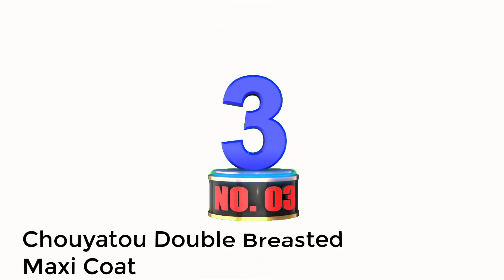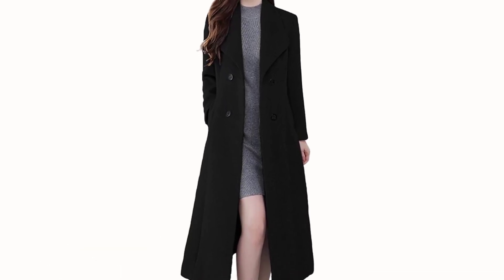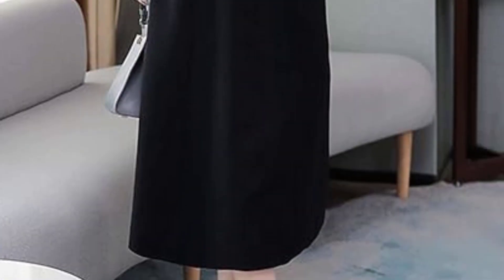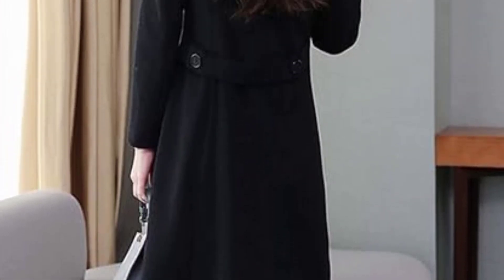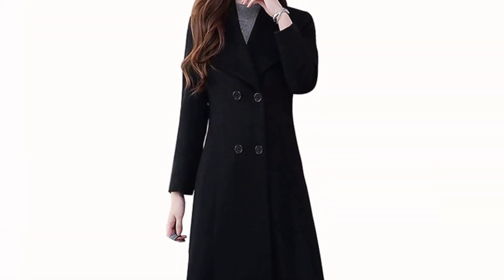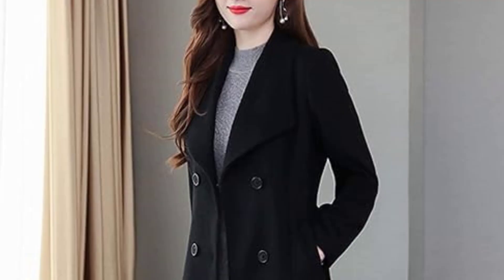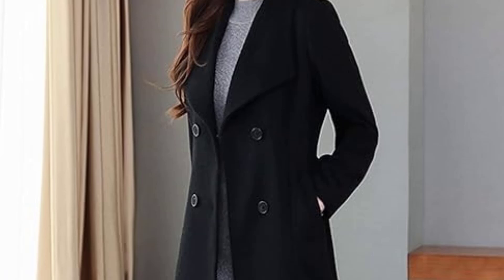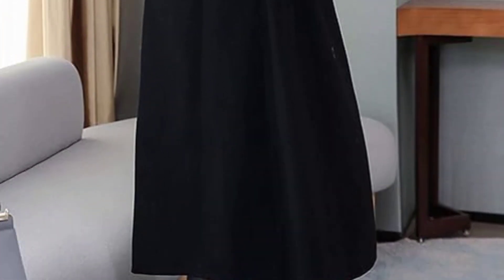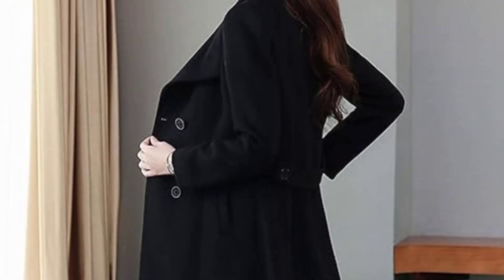Number 3: Chowitou Double Breasted Maxi Coat. For a coat that strikes the balance between sophistication and functionality, we recommend this double-breasted peacoat. Its lapels give it the same level of professionalism as a blazer, but the tailored fit, long-line hem, and slightly flared silhouette give it a more elegant look. What's more, it's made of a wool-polyester blend that remains very warm, according to shoppers, and yet it's still lightweight compared to puffers and down coats, so it won't take up as much space in your suitcase.